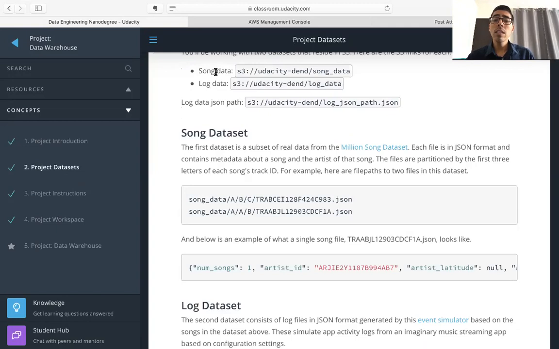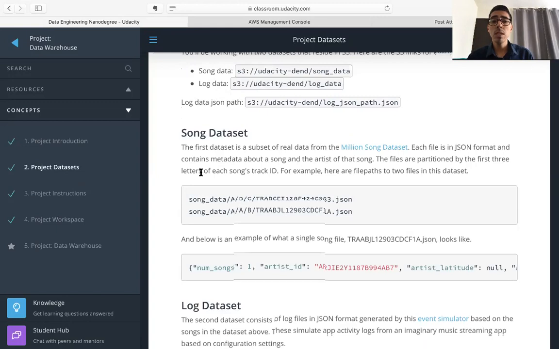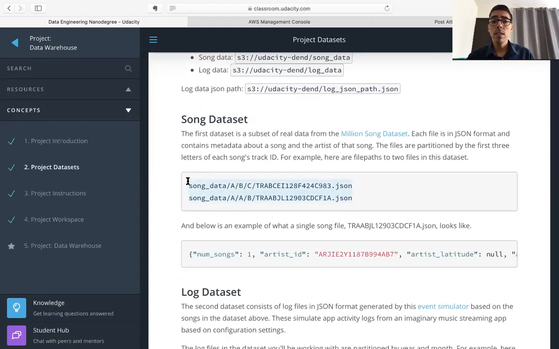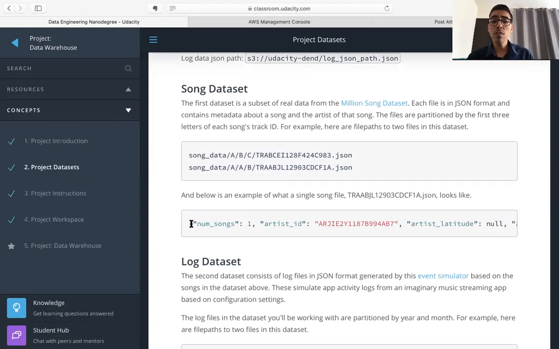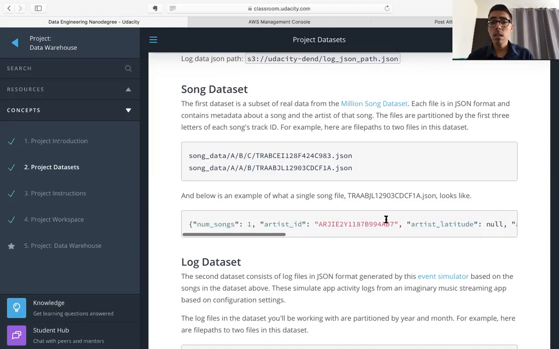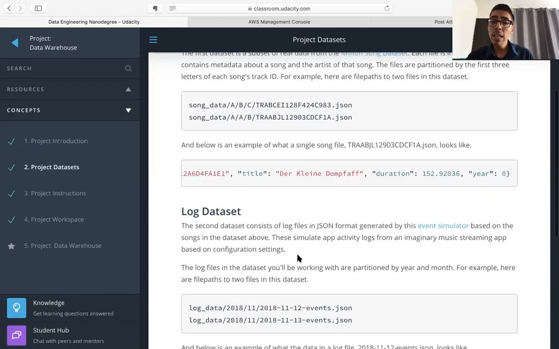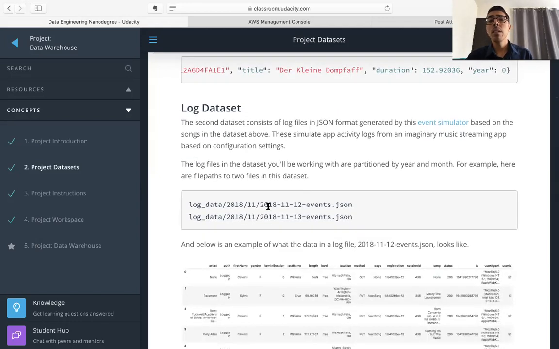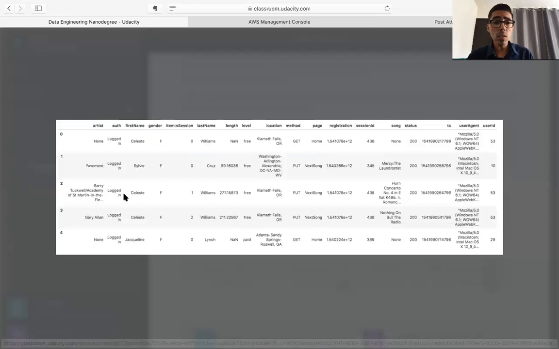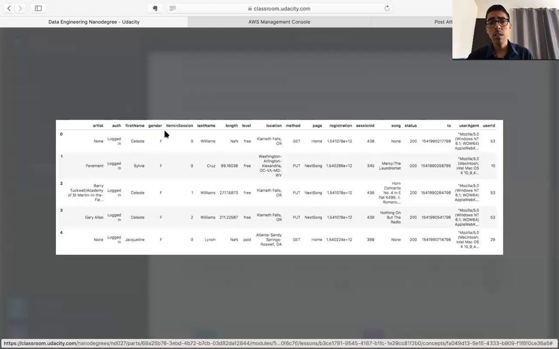The files you're going to extract from the song data are these JSON files, and each file contains information regarding a song: num songs, artist ID, artist latitude, longitude, location, artist name, song ID, title, duration, and year. And from the log data set, each JSON file looks something like this, with information regarding the users: artist, auth, first name, gender, last name, etc.